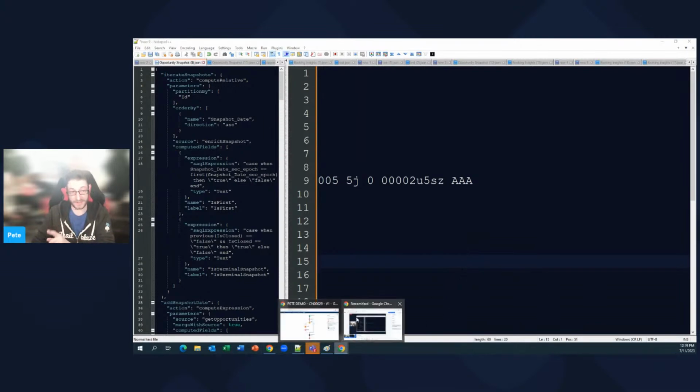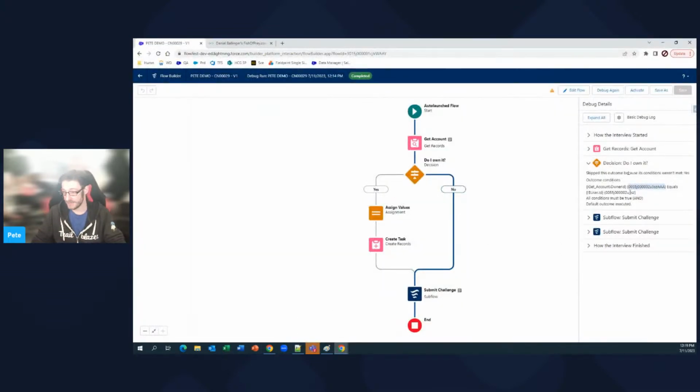So let's take a look back at our flow and see if we can see a difference here. So I'm noticing that when I'm looking up on my get record, the owner ID has the AAA at the end. But if I'm looking at the $user ID, which is calling the global variables from user, it does not have that AAA at the end. So the get record that's querying the account in question is returning the 18-character form of the ID. By contrast, when I'm looking at $user here, I'm looking at the 15-character version of the ID.